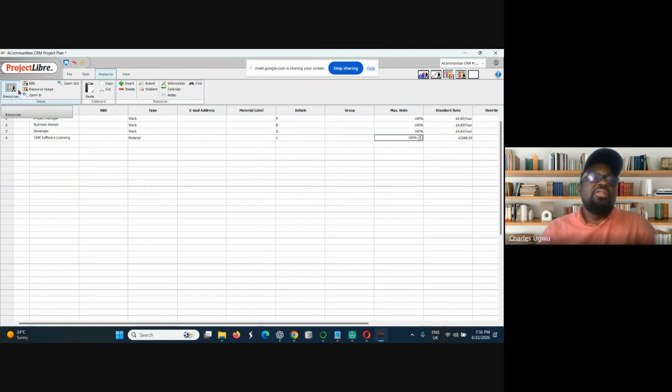That is the resource sheet, and you add all the resources. Then you go back to tasks. This Gantt chart is the task sheet. So you have the resource sheet and then the task sheet.